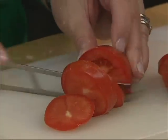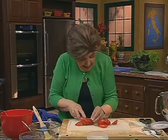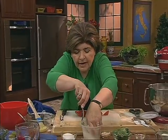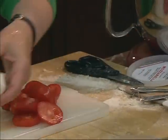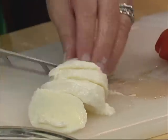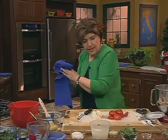So here are 2 plum tomatoes. And for the cheese, the mozzarella is a fresh cheese, not an aged cheese. So there are our tomatoes. And now let's get out our cheese. It comes like this in its own way. Usually 2 balls. And we're going to cut that up with our cheese and tomato knife because it's very, very delicate. This is what's known as a pasta filata cheese. And I'm just going to cut that again. So that is our topping for the pizza margherita that we're making.